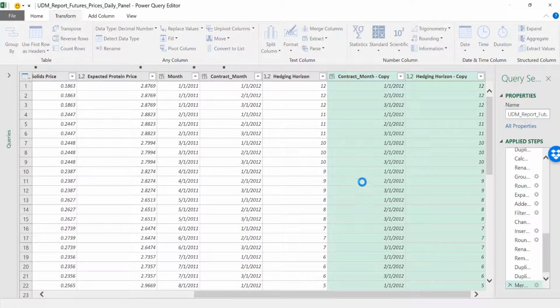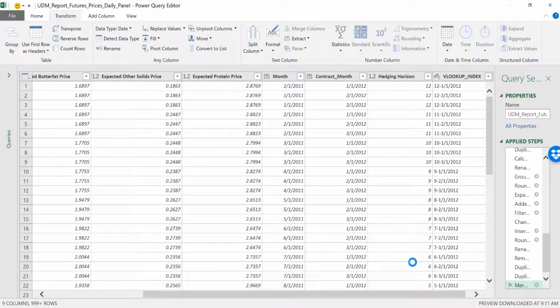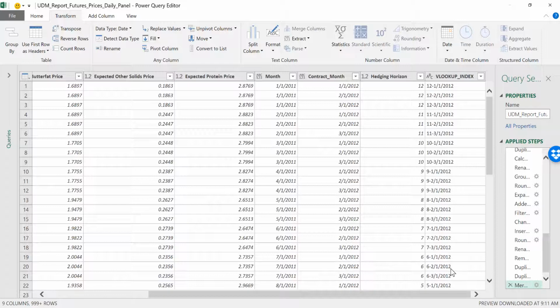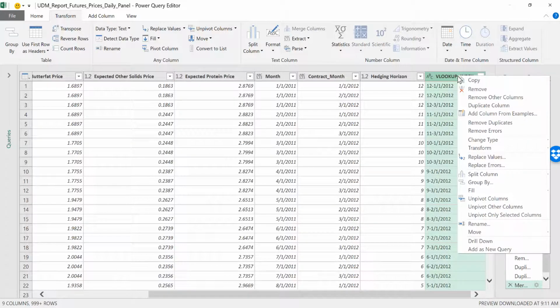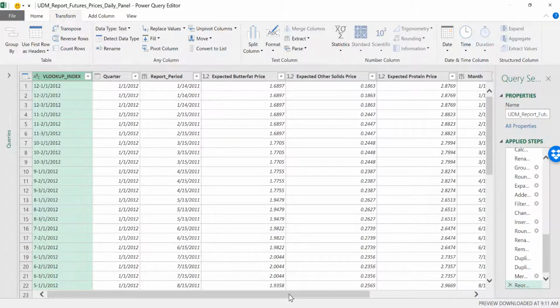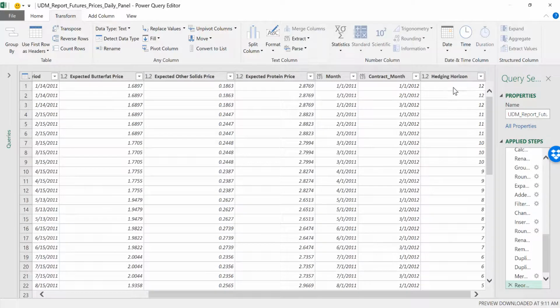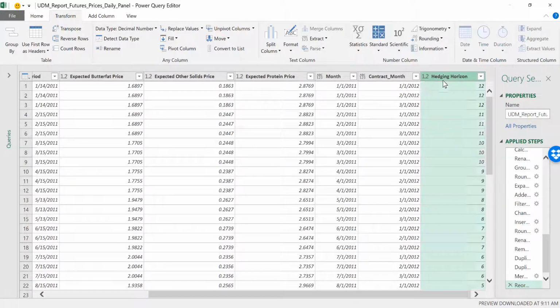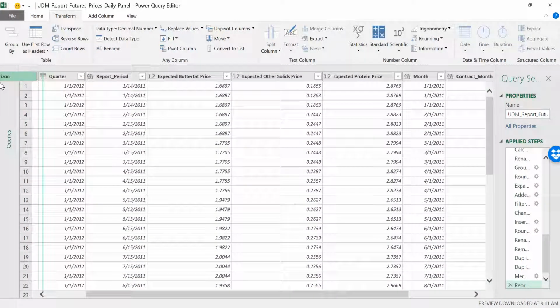Let's see if this works out. Yes, it worked. So this is now VLOOKUP index. We'll move this to the beginning of the table. We'll move all the dates there. So hedging horizon we'll put right after that.